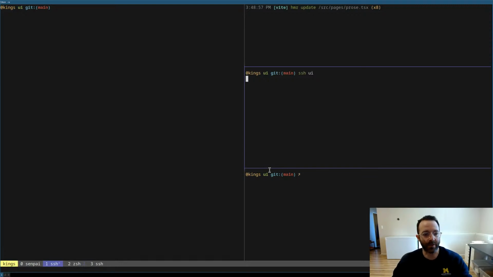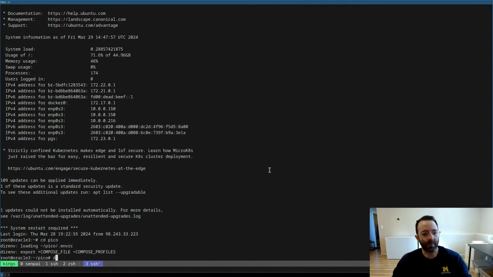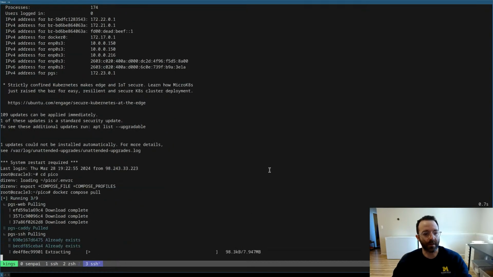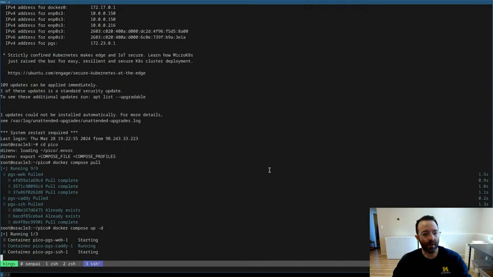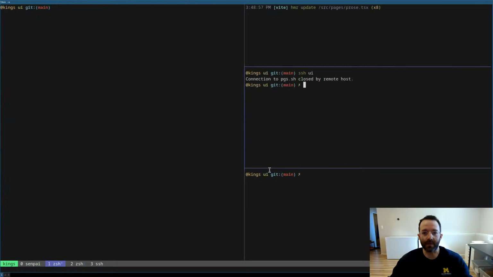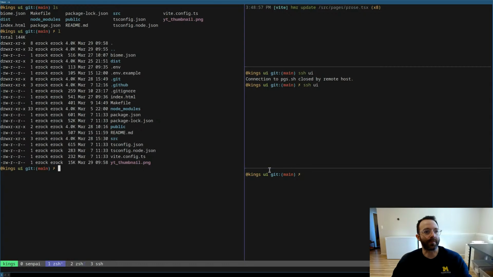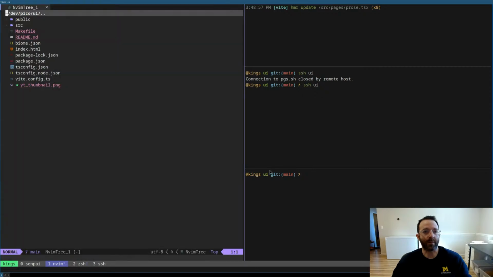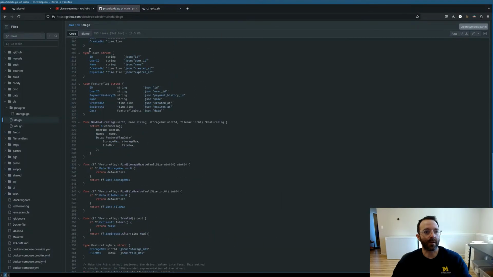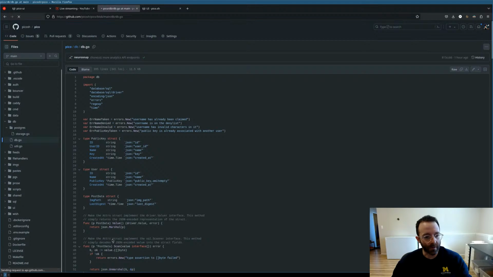So I have this active right now. You'll see when I deploy that it's going to disconnect that tunnel, which is why we recommend users use autossh, which will automatically try to reconnect the tunnel when it gets disconnected. But you can see here the connection was closed, so I just need to reactivate it. And now this is the UI code base, which is a separate code base. I'll show you in GitHub, I guess, while we're here.